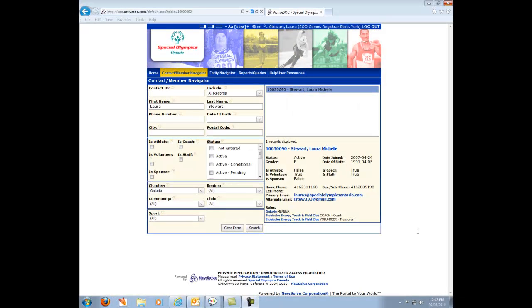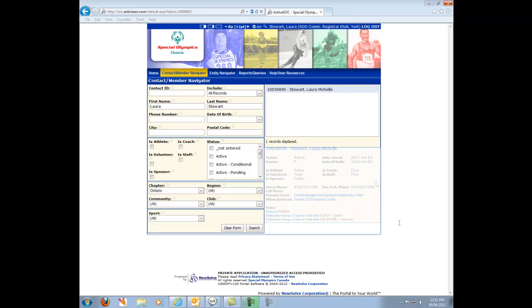Going back to the member summary, it's an easy way to find general information about a member without having to open the full record. The summary contains general information about the member, like gender, contacts, and associated clubs and responsibilities. To get a more detailed report on that member, click on the Contact ID name link. In a new window, the member's full record will pop up.